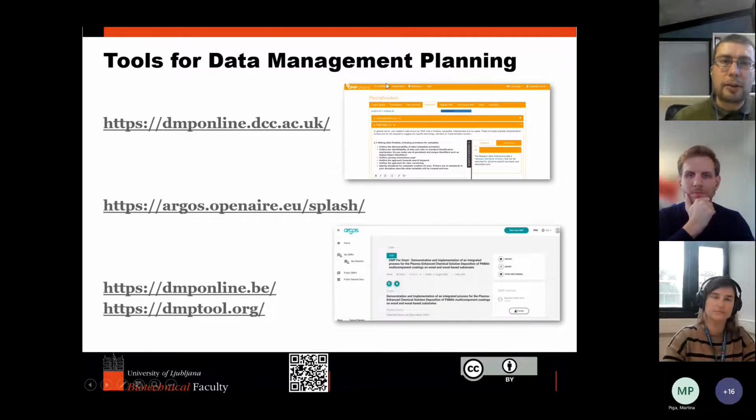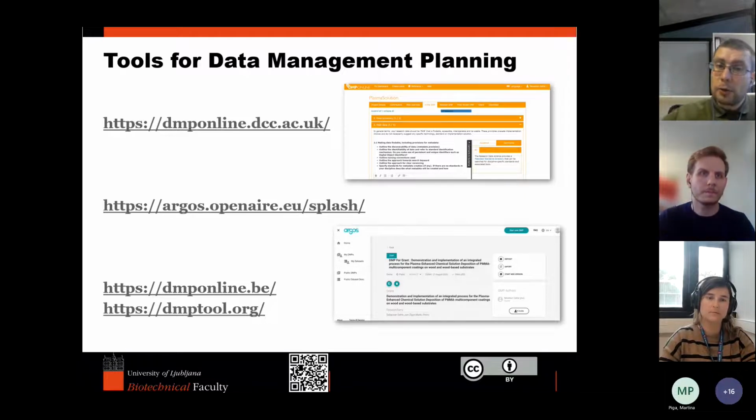So there's, for example, the DMP Online tool, which is based in the UK, which I find very easy and intuitive. There's, for example, the Argos tool at OpenAIRE, which has the huge benefit of being integrated with the Horizon Europe system. So already by using these tools, you are guided through the process that's required of you anyway. And through the integration, it already links all your data systems with your project, so you have an easier time submitting all the project documentation you're required to. So it really eases your work in different ways and at different stages throughout the project.